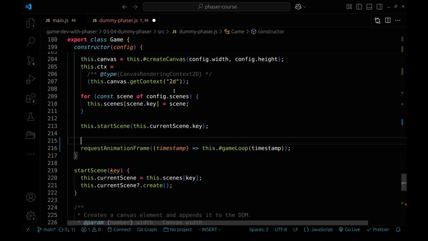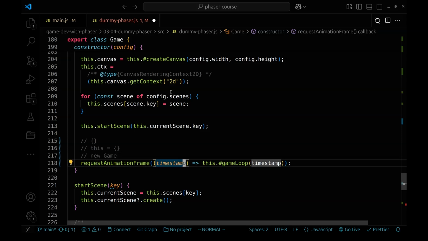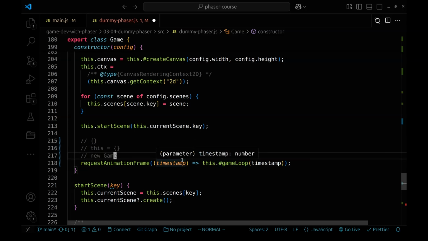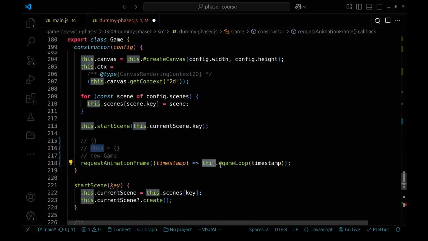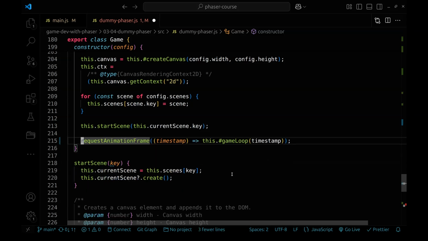So when you create the game, you'll be doing like new game, and the way that new works is it will create a new object, and then it will assign this to that new object, right? So when this anonymous function is defined, then this is pointing to game, the new object, and then when it gets bound, right? So when this is being executed, then in this anonymous function, this points correctly to this new game object, right? So that's basically all I'm doing over here.